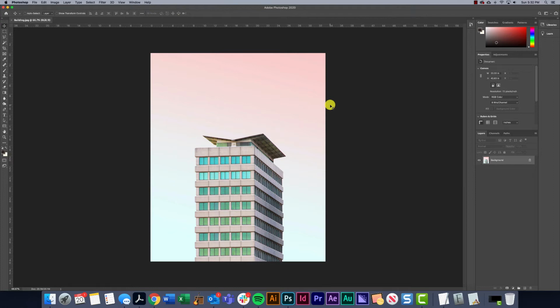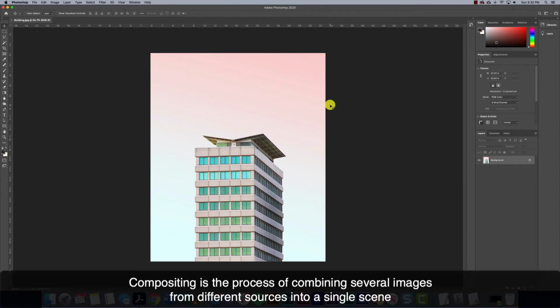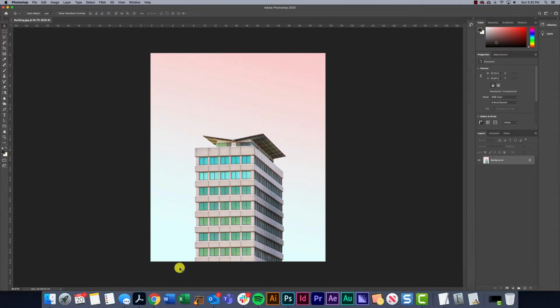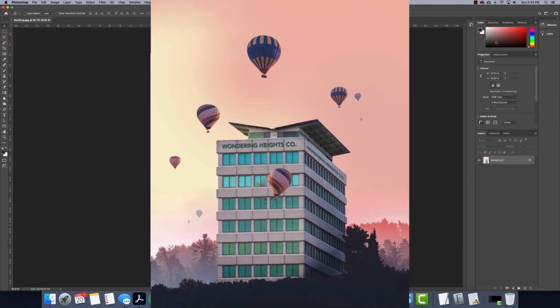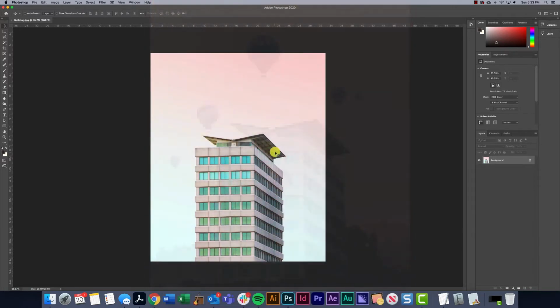Hey guys, I'm going to be showing you some basic photo compositing tools and techniques in Photoshop. So we'll be starting with this basic building, and then we'll be adding to it by adding some trees in front of it and behind it, and we'll be using a lot of different masking techniques and brush techniques to clean up those other objects that we add to this image. And then we'll be adding some signage to it as well. So let's go ahead and get started.